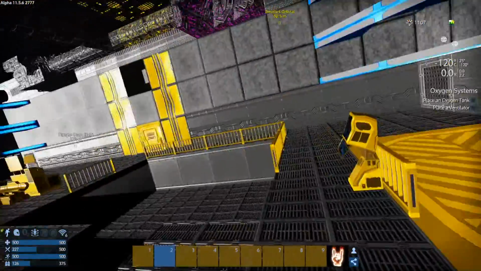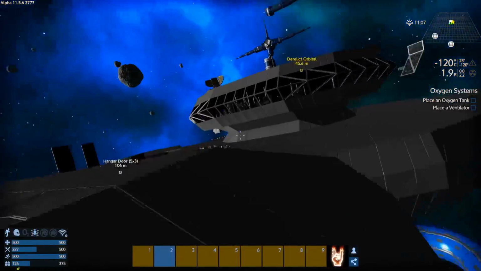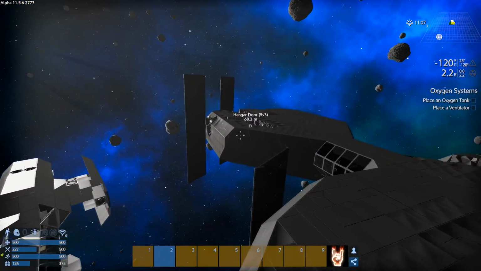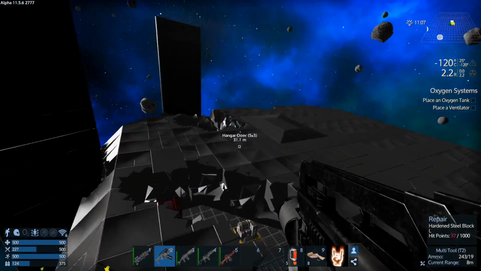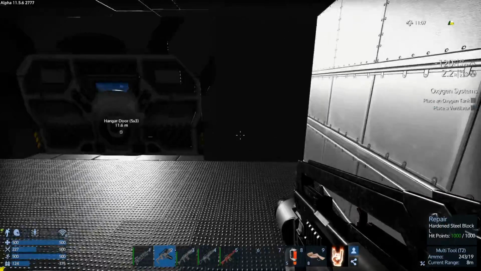Show on HUD. Where is it? There it is. Yep, it's the one in the cargo.